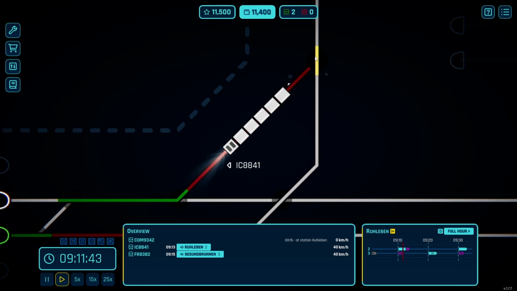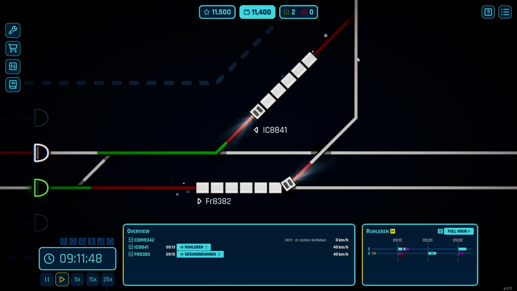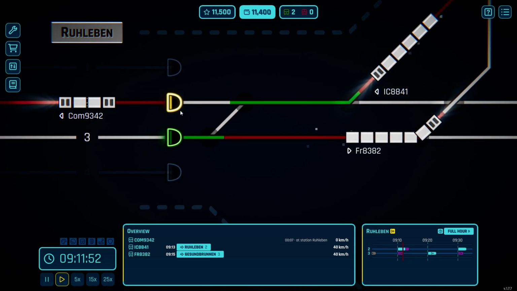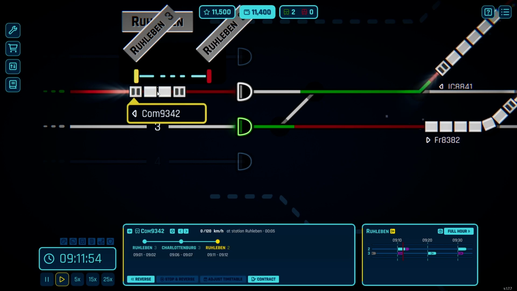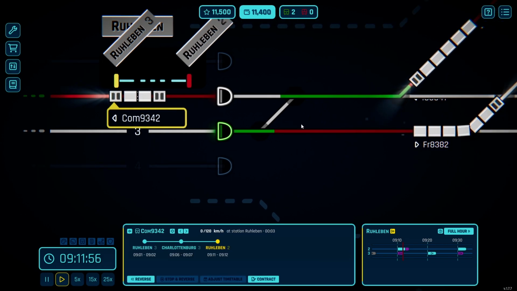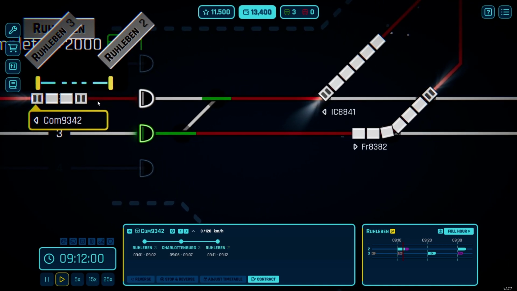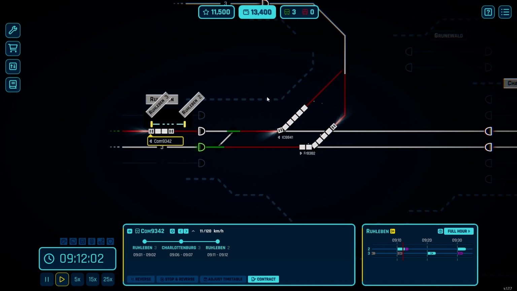So what I did was I forgot about this section of track, and if I hadn't changed it, this train would have derailed. But thankfully I was fast enough to catch it. Just hope this is a couple of seconds. I think, oh man, look at that. That is some timing down to a few seconds. Beautiful. And we got our upgrade point.